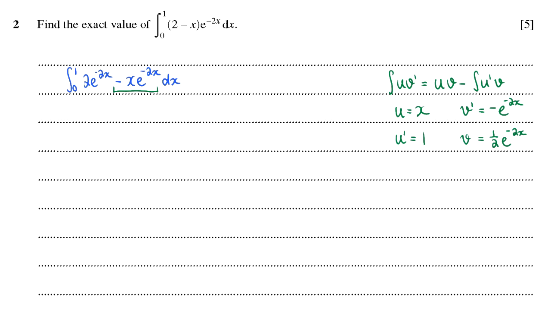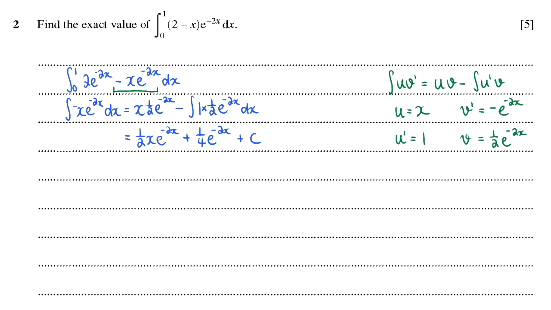So let's just look at the integration by parts section. The integral of negative x e to the minus 2x dx is equal to the u, which is x, times the v, which is a half e to the minus 2x, minus the integral of u dash, which is 1, times v, which is a half e to the minus 2x dx. And rearranging the first term, we get a half x e to the minus 2x, and doing the integration, the minus 2, once again, is going to have to be cancelled, and so we're going to multiply by negative a half, which turns it into plus, and a half times a half is a quarter, e to the minus 2x. And this being an indefinite integral, we would put a plus c on the end there.